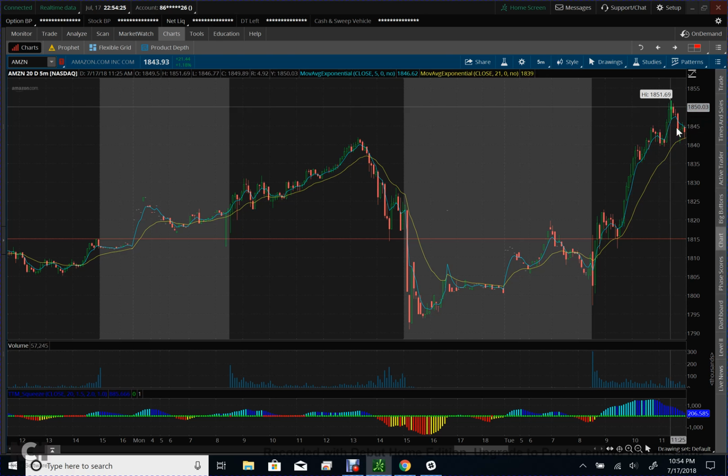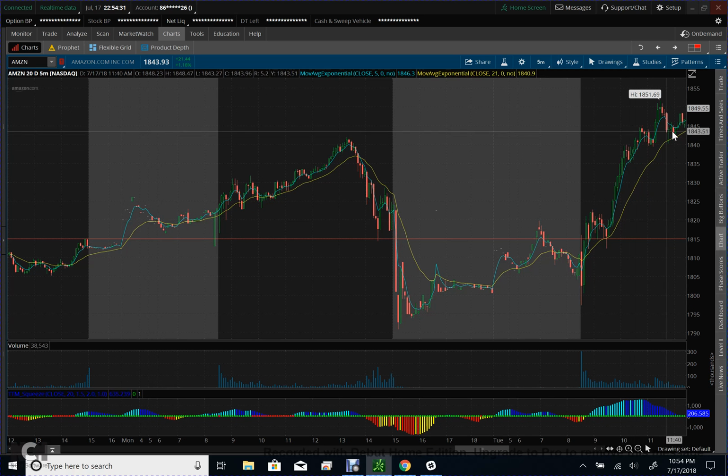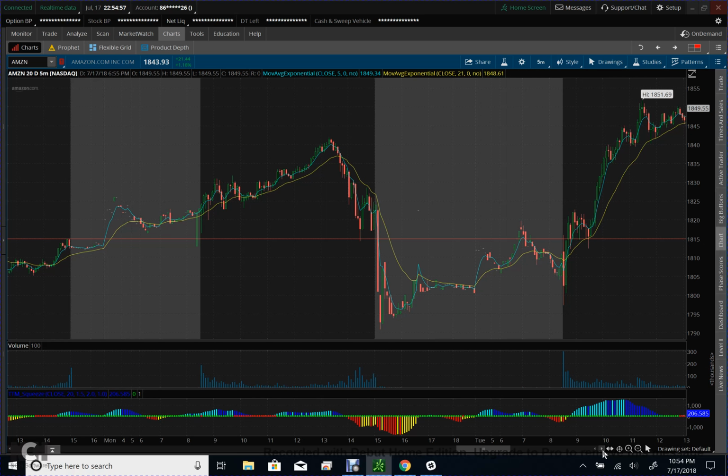So now this looks like a shoulder and head, starting to form another shoulder, maybe. See what it does, consolidating, and okay, that's a little bit higher shoulder than this one, but you know, that can still be a lower high. That's good. That signals that it needs to rest. This starts to look like a little bit more of a triangle. Let's let that form. Okay, it's drifting a little higher than I thought. Let's change the angle there. Okay, so we're still riding up on these exponential moving averages. We're not making lower lows yet. We're just making a lower high so far. We got a squeeze forming.